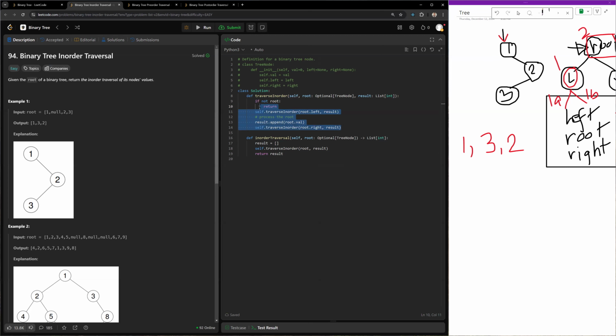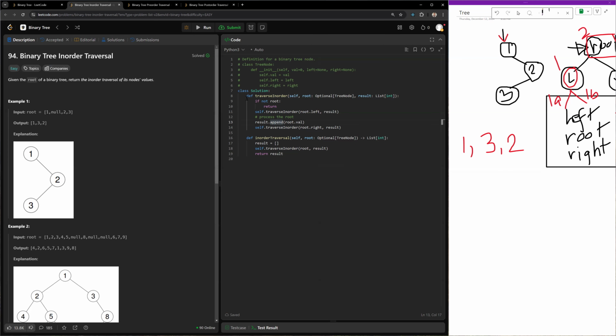But if you don't consider the recursive stack, then it's basically constant space and an order n linear time algorithm. So if you solve this problem, you'll be able to solve the other problems pretty easily.